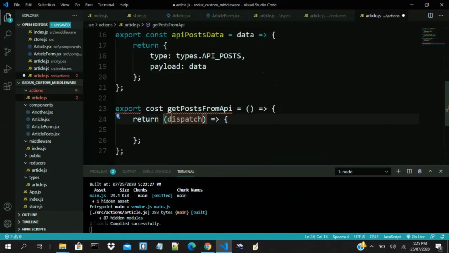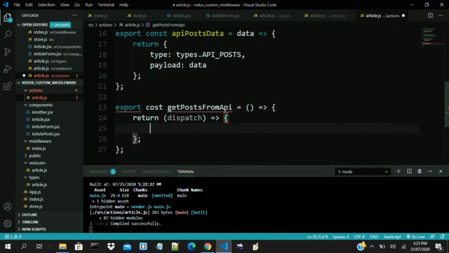So anyway, okay, let me leave it. I could have just removed this bracket, but at least for readability, probably I should just leave it.